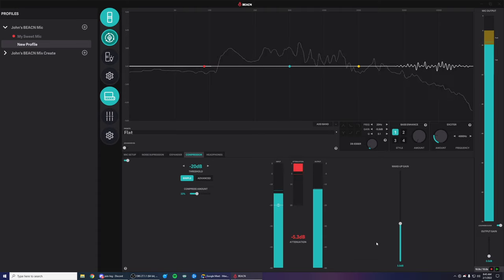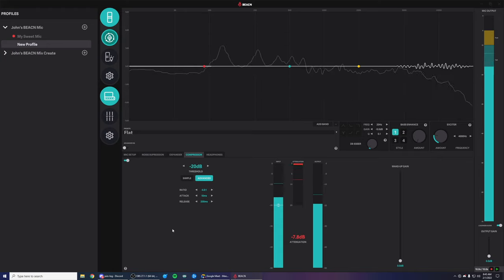Let's talk a little bit about setting the threshold. If you're brand new to using a compressor, negative 20 is a great threshold to start at. If you drop your threshold below negative 20 down to like negative 25 or negative 30, you're going to have to use a lot of makeup gain to make up for all the compressing you're doing at the lower volumes, or you're going to have to use a much lower ratio so you actually can get the amount of volume back that you would be compressing.